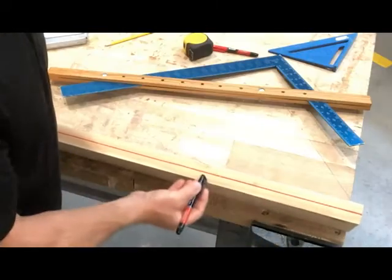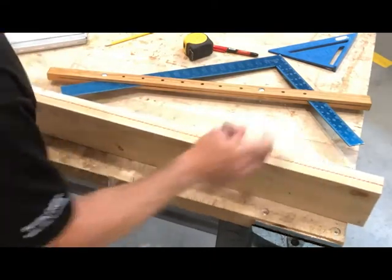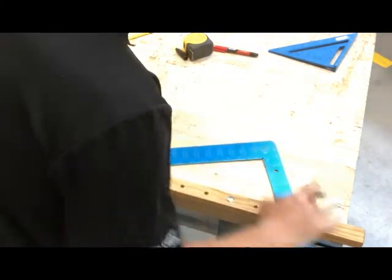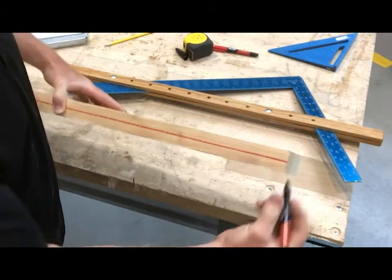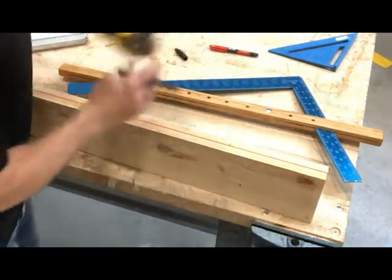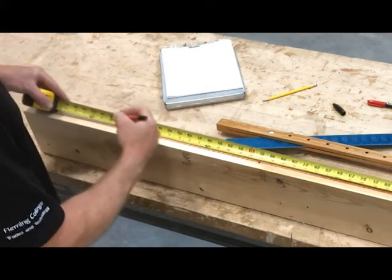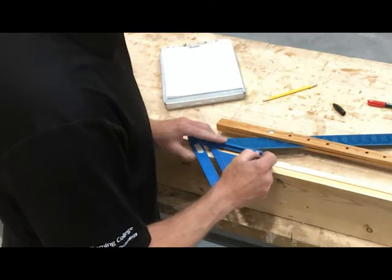The red line again is indicating the center. All of those numbers that we have there are theoretical lengths. So I've taken this, found the crown, and there's my center line. I'm going to lay it this way and set my square to my 8 and 17 — so as close as I can get to 16.97 — and put it on here. I'm going to draw this plumb line so that we're aware of what's happening here. That's going to run plumb right through the building, and I've got it right on the end here so I can hook my tape there. This center line right there is the theoretical center that we are going to lay out to. I'm going to hook my tape right on there and run down the line length. I have 30 and seven eighths to the building line, and I have 46 and a half to the outside of the fascia. Those two lines I'm just going to square across right now.